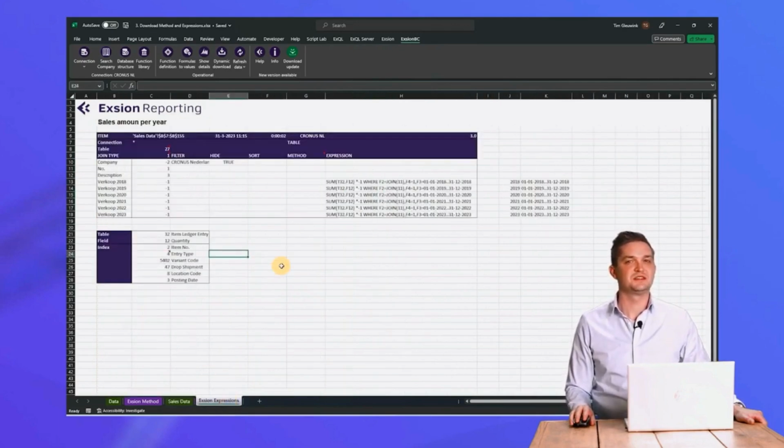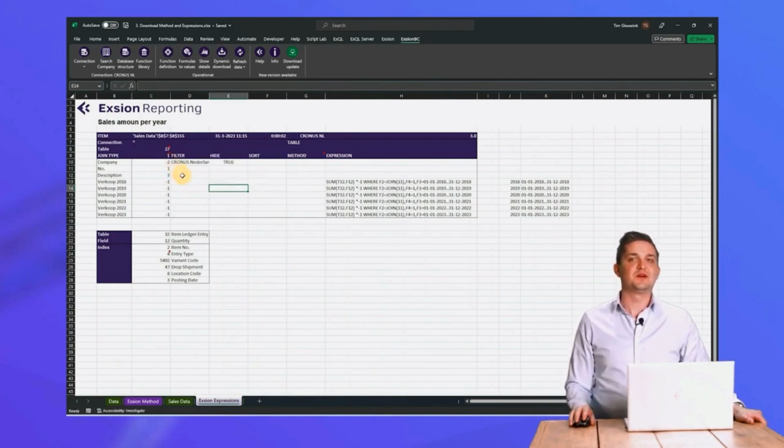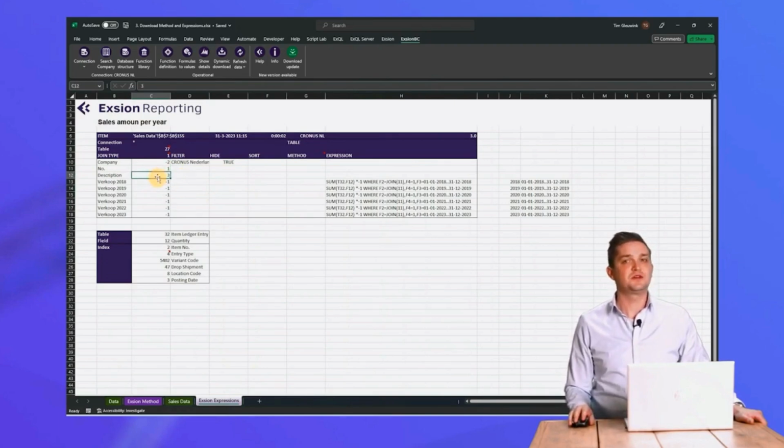On this sheet, we see a dynamic download with just one table, table 27. Table 27 is the article table. In this table, I've chosen the number, the name, and next to it, a few columns for a few years. Those are the expression columns. What did we do in the columns?